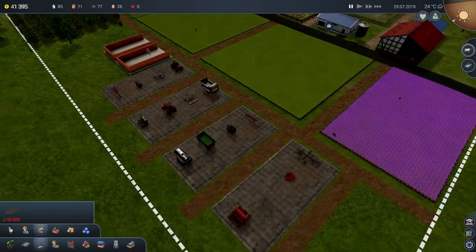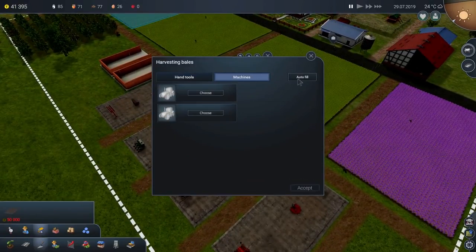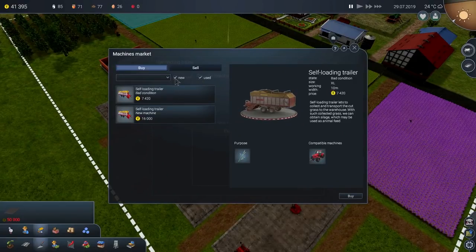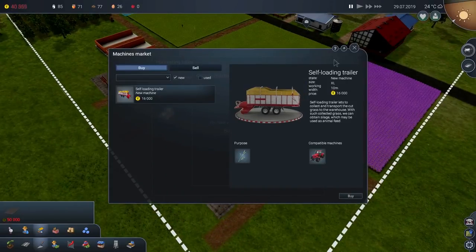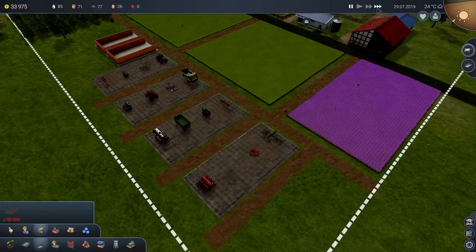Right, and now we've got room to put one of those other things in. Oh my goodness me. Right, I can't remember what it was, so let's just do this. Buy the machine. A used one, I think. It's probably better given our current cash flow. That's bad condition though. I'm going to have to repair it and pay someone to come out and do it. Do you know what? That's fine. Let's go for that. Right, buy the bad condition thing. Put it in the parking thing. Then let's wait for it to be delivered, and then I'll send him to do the baling.